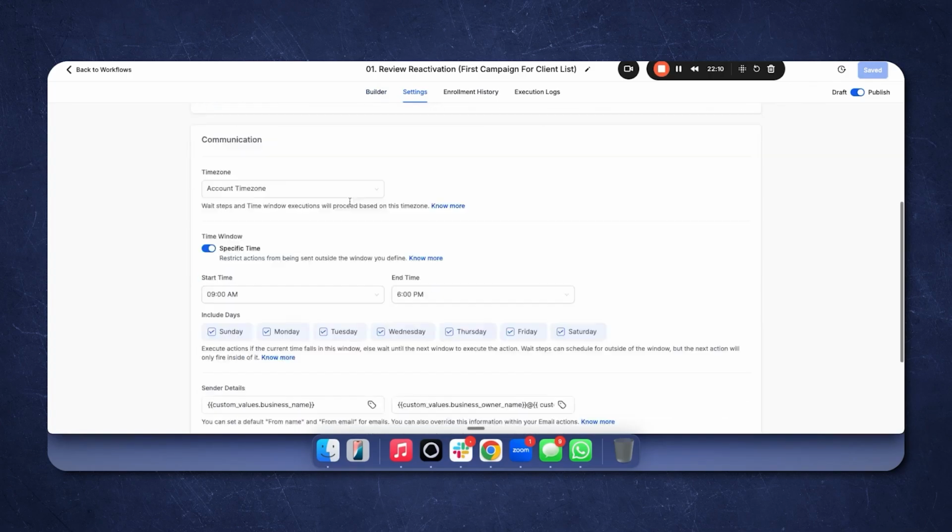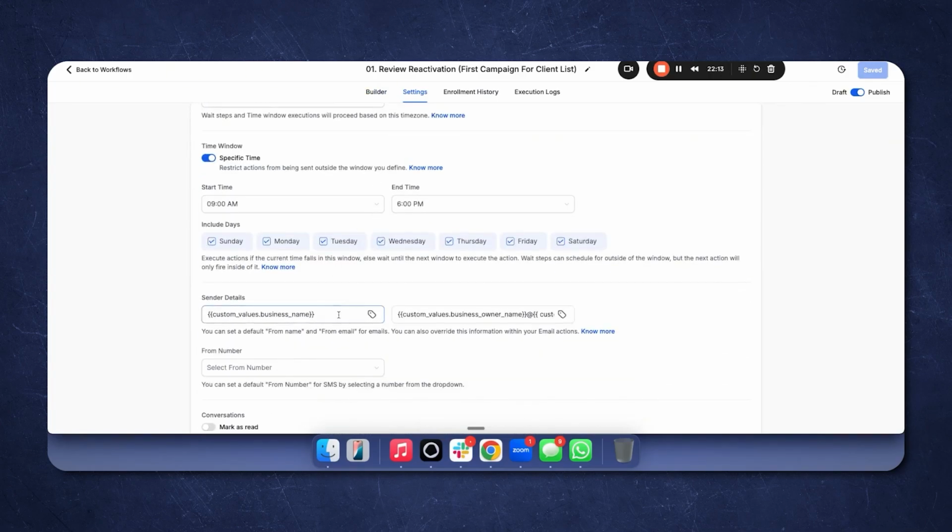But you can see the subject is, would you recommend the business name? And so this is going to pull in their custom value. And you see from name and from email are empty. The reason being is in the settings of this workflow, we have the from name set as the business owner name, the custom value business name. So if you're working with ABC Business, the emails are going to come from ABC Business. And then you can see here the from email, we have the custom value sending domain. So this is what we did earlier in the custom values. We're saying, hey, what's after the @ sign? That r.reviewharvest.com is automatically going to get put here. That way it's actually matching the sender domain of how we're sending these emails. I hope that makes sense.